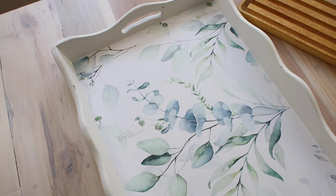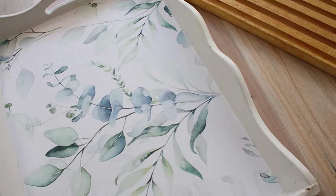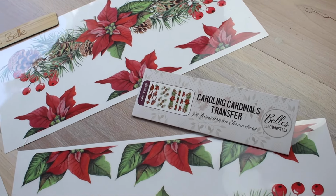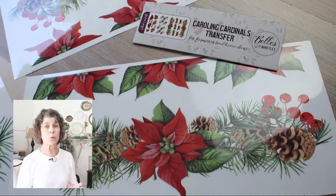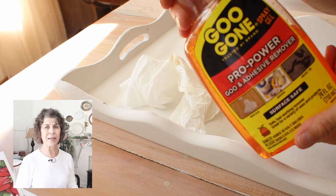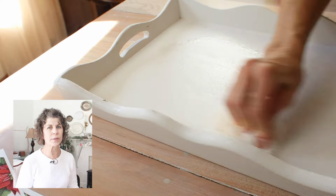The next thing that we're going to work on is this really pretty wooden tray. Now I've had this tray for a while. I love it, but I want to jazz it up a little bit for Christmas. The first step was to remove the vinyl wallpaper. This was peel and stick wallpaper and I had to take it off. It was about 3 years old. I've used this a lot.